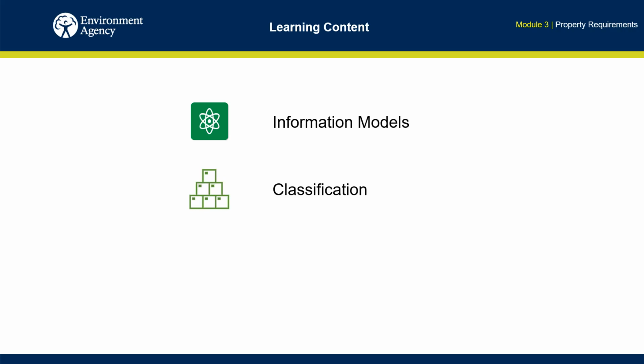This module will cover the link between project information models developed during project delivery and the Environment Agency's asset information model that is used in operational asset management, how three-dimensional model objects are to be segregated and classified, and the level of definition of graphical models and how this evolves throughout the project lifecycle.